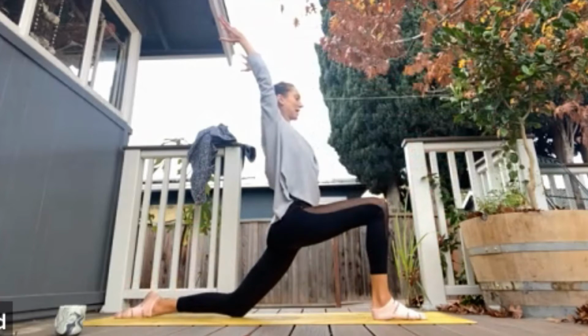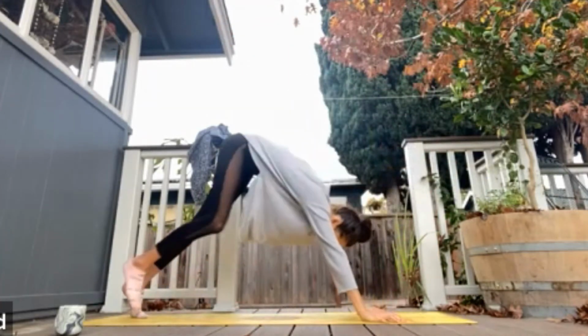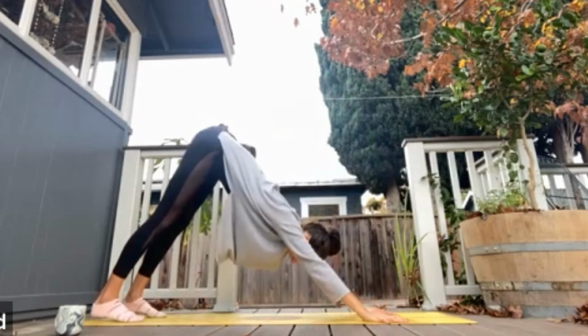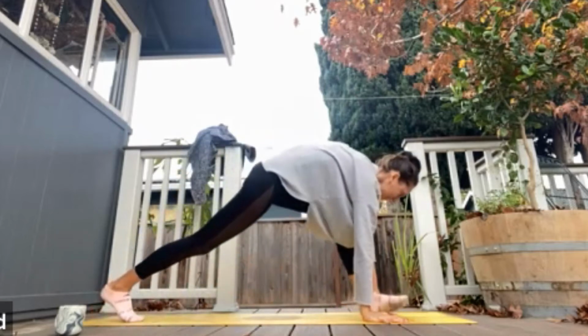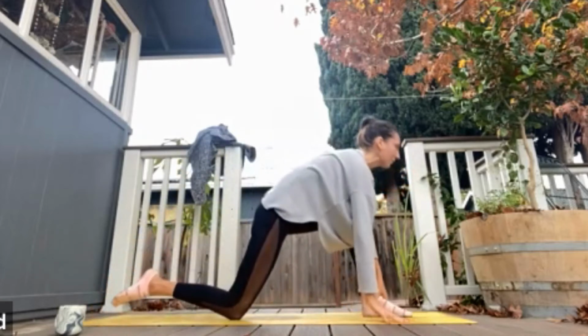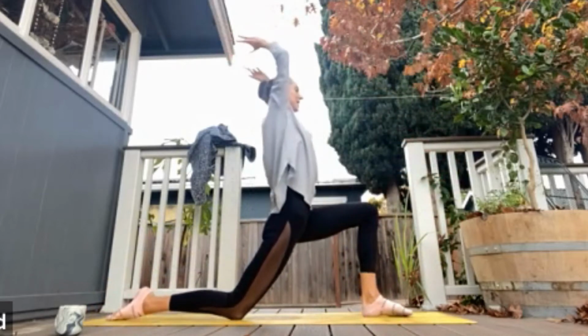This time right away, step to down dog on the exhale. Stay in down dog for your in breath, and then stay in down dog for the out breath. Left foot steps forward, start to breathe in as you step it forward and lower the knee. Keep breathing in as you rise up to lunge. Exhale out, forward fold.